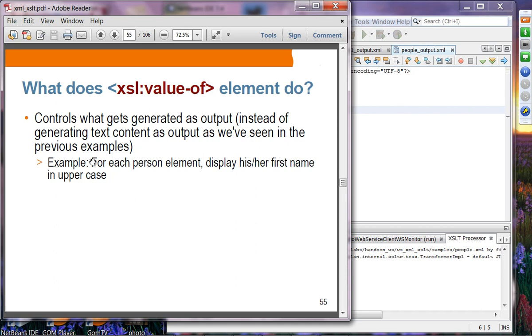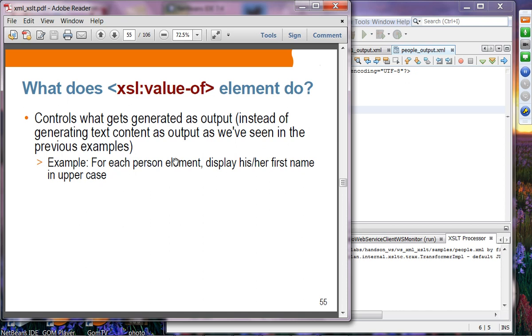So far our examples were basically just displaying the text content of that element, but that's typically not what we want to display. We want to control the output. So instead of just displaying the person's text values, I want to display, for each person element, his or her first name in uppercase, for example.